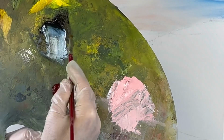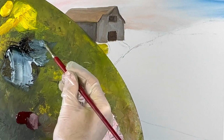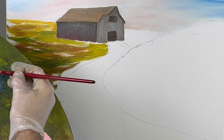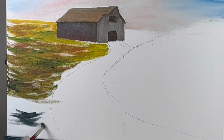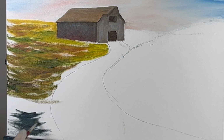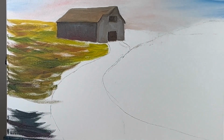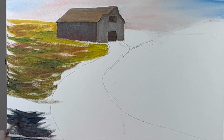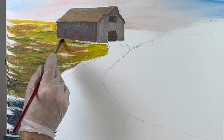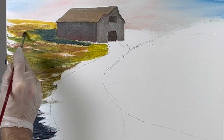And I got this paint here. This is left over from a mountain. This has got some dark colors in it. Not dark enough, really. But let's see what we can get out of here, just so I don't waste it. This is kind of a bluish black. I don't know what it is. It's just a big mix of colors. Some alizarin crimson. Let's take some Prussian blue. I like it a little darker than that. Let's put some Prussian blue right in here, because we know there's a shadow from this barn.